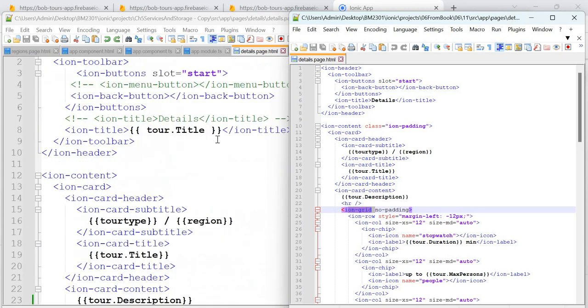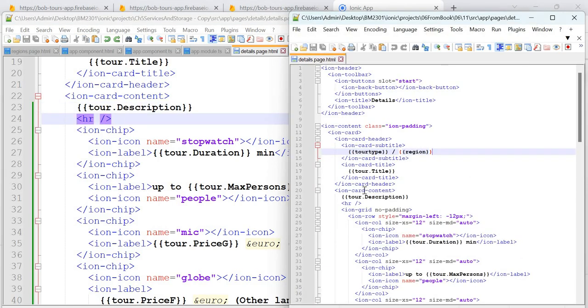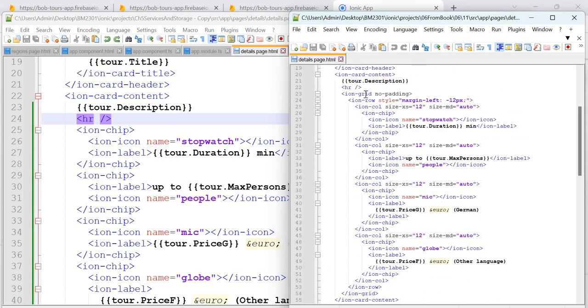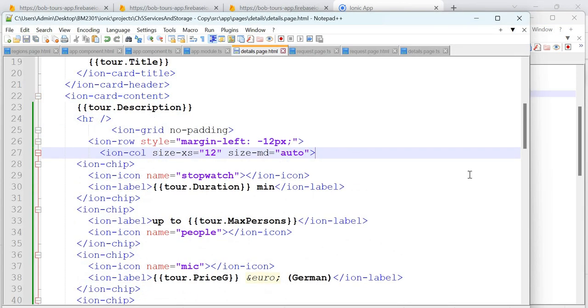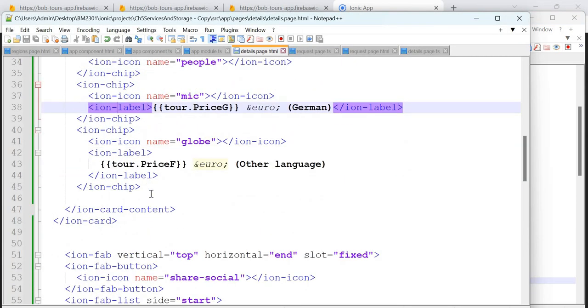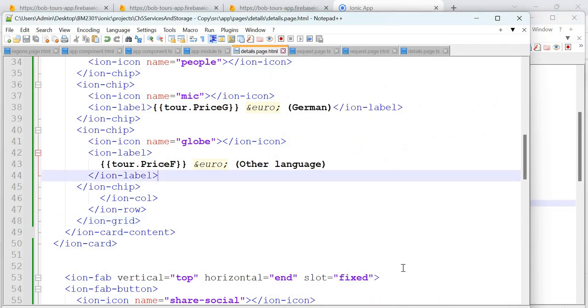Okay, so if you scroll up, you will find description, then you have the chip, right? Here you are having what is called a grid. Inside the grid, you have your chip, right? Chip is inside the grid. So basically, I'm just going to copy these 3 lines here and put them here, right? And then that should be the closing of the grid, as well as the rows and the columns, right? So once you have done this, just save this.